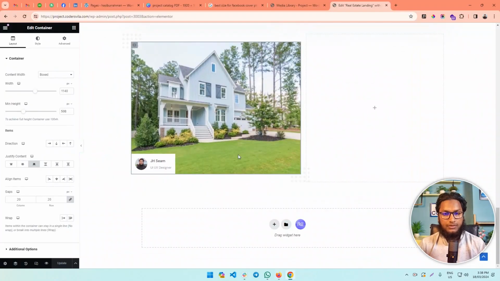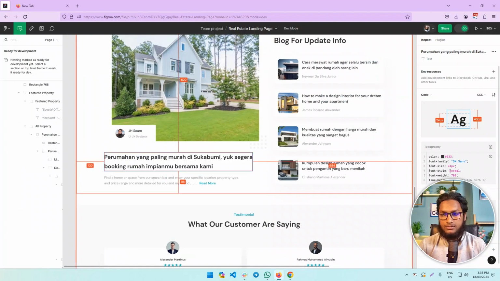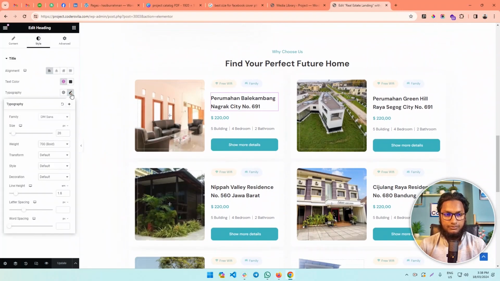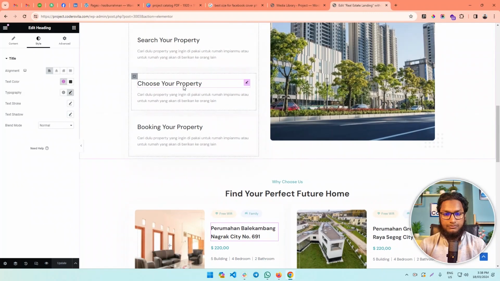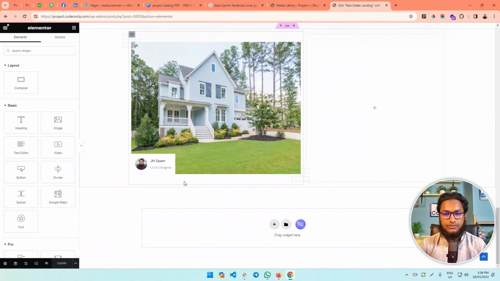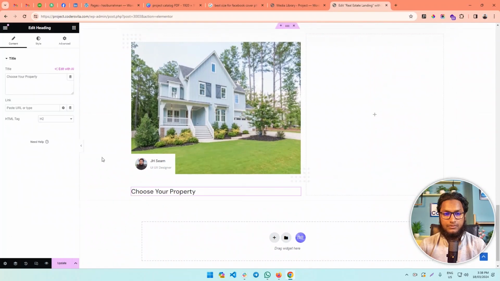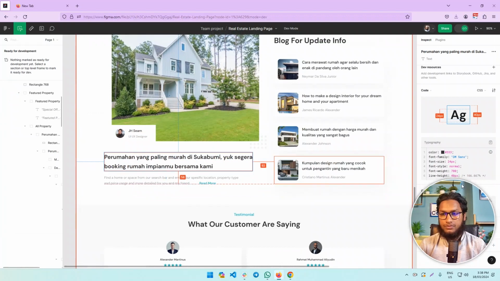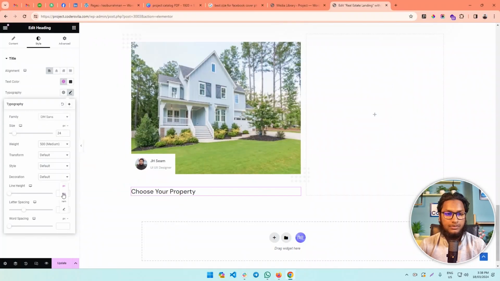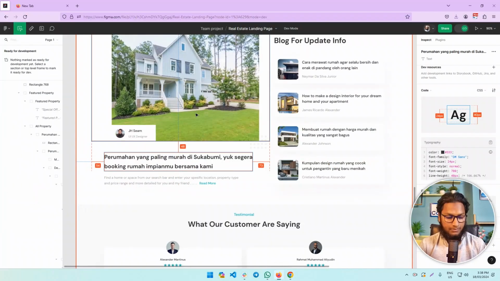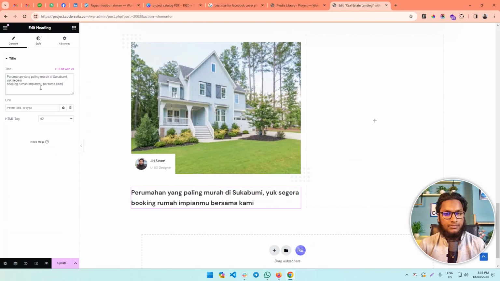Now we can use titles here. Should be 24 pixel. You can use this title. It should be 700. 1.66 and 700. Copy and paste.